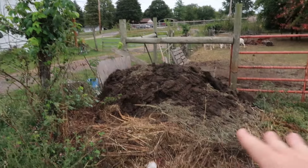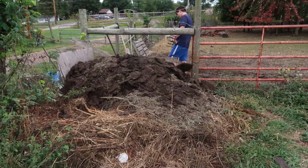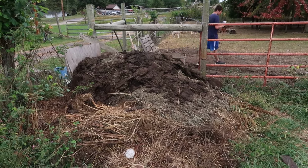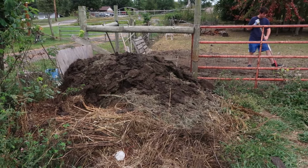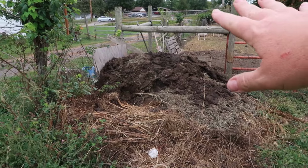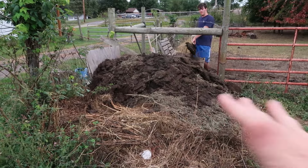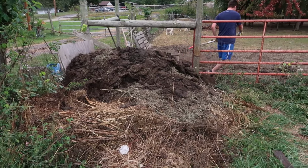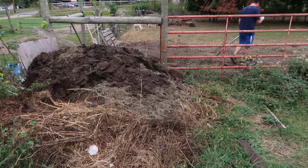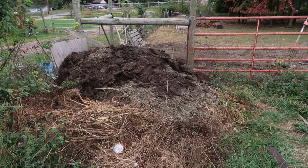Like I was about to say before, this is weeds, and underneath all of that is weeds, healthy weeds, nothing that is going to propagate or anything that had disease. We burn that. This is healthy weeds right here. That is the hay and manure from the sheep and urine from the sheep. We also have 2 more spots that we'll be taking and bringing over here, and I'm going to show you those.